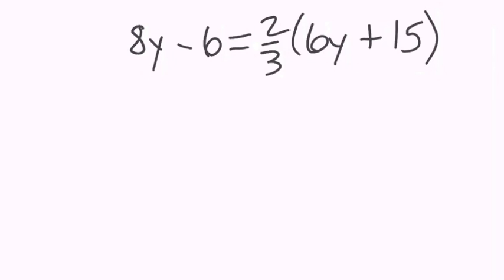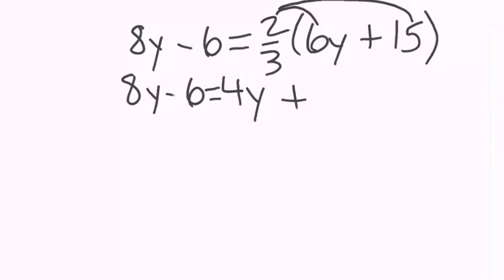I'm noticing that on the left side, there's nothing I can do. But on the right side, there's a few different things I could do. One, I can distribute. And I'm going to choose to distribute this time because I know my variable, when I distribute, will allow me to simplify. So I'm going to distribute the 2/3 times 6y and the 2/3 times 15. The left side, nothing has changed. But on the right side now, when I multiply 2/3 times 6y, I end up with 4y plus 10. Okay? Now I have no fractions to deal with, so I can simplify this even further.